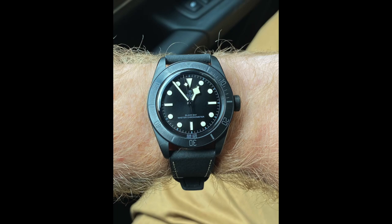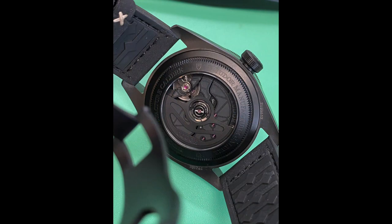I'm not a fan of the snowflake hand, but the combination of the dial markers — the triangle at 12, the dots, the rectangles — with everything sort of being blacked out, it's a little more subtle, and the snowflake hand doesn't bother me as much on this one. This is the only model I could ever see myself buying and I'm cool with it. The movement looks really cool, it's all blacked out too. That review is coming up hopefully in the near future — a few weeks maybe. It's got pros and cons like all watches do, and the pros sort of outweigh the cons.